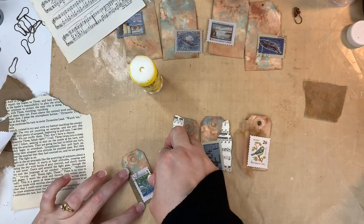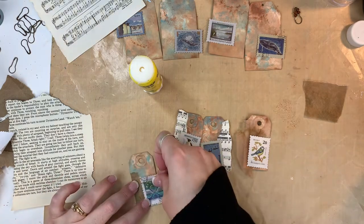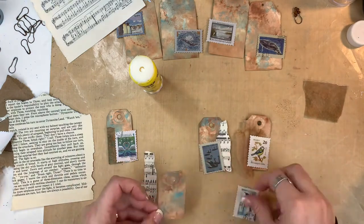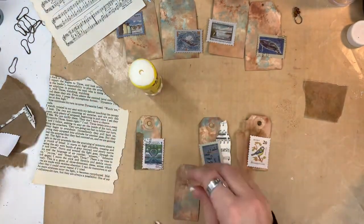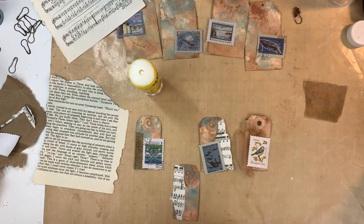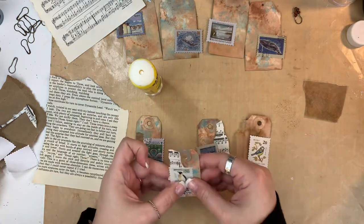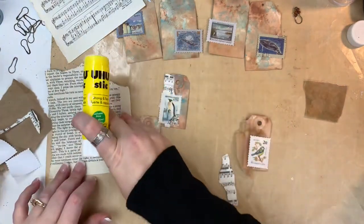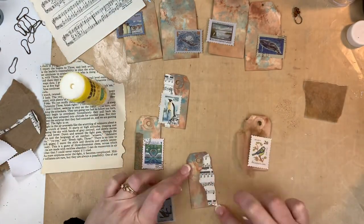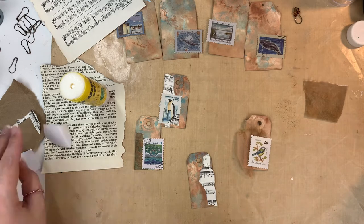You'll see me kind of gluing down on these smaller tags — I'm just adding a little bit because I want to be able to add things to these tags in the future if I want to. I don't want to have too much on here that I can't do that. I'm using a Yoohoo glue stick — it's really good, really sticky for collage. You could also do collage medium, but that takes a little bit longer to dry. I'm also making sure to add glue even behind where these little stickers are going to go because I'm not sure how well they're going to stick, so just having a little extra layer of glue is not going to hurt anybody.